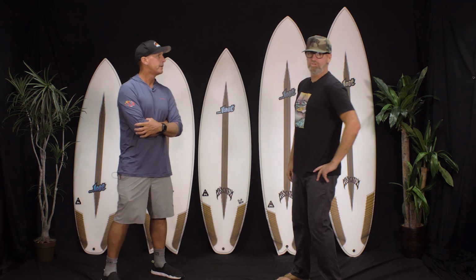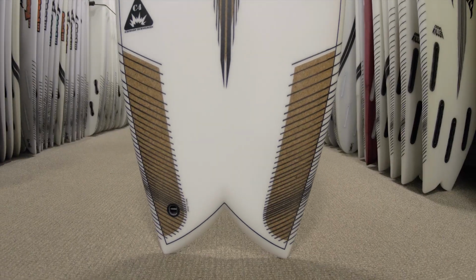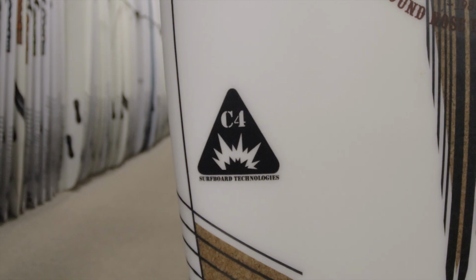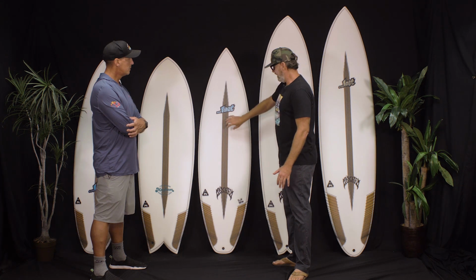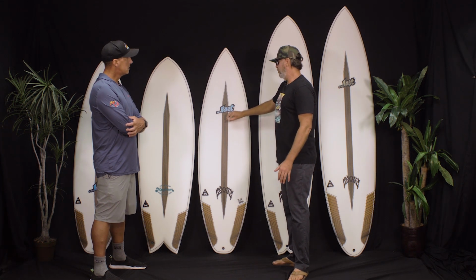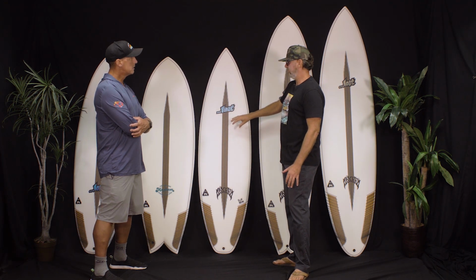I've been stoked on C4 for a couple years now. It's a sandwich construction made with an EPS blank, stringerless. For strength and for dampening purposes, it's got a 1/8 inch thick, full layer of cork, vacuum bagged to the deck. What the cork does, it obviously adds impact strength, but what it magically does is it dampens the ride. It takes the chatter out of the EPS.